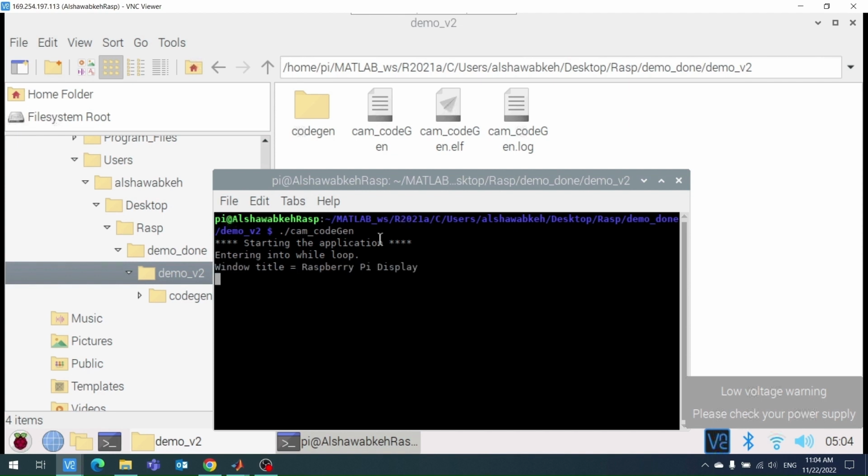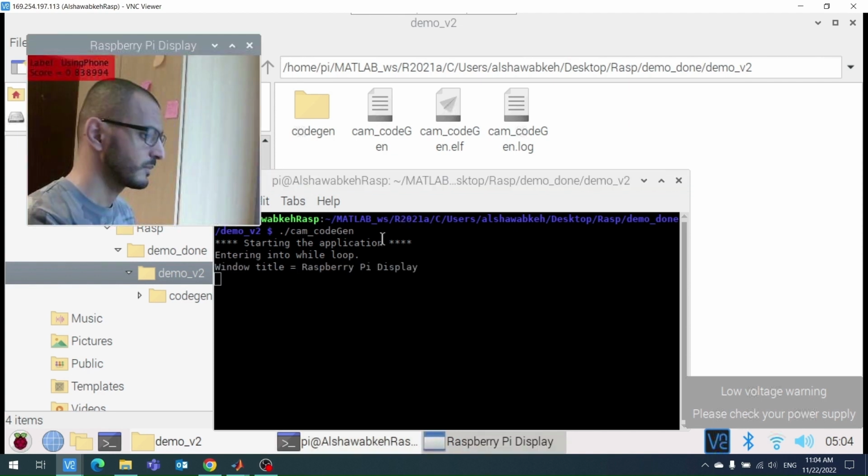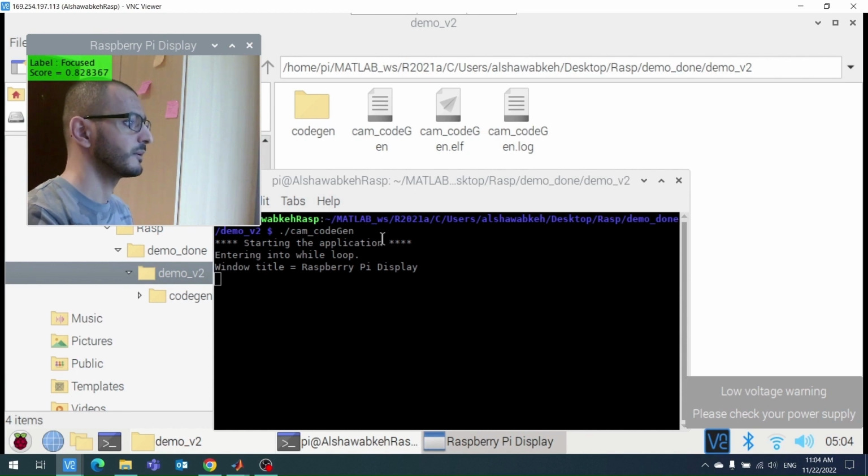I will be testing the 3 scenarios. Here I'm doing it on my desk. Since I'm already focused in front of the screen, we can see the status is focused. And if I use my phone, we can see it's red and says using phone.